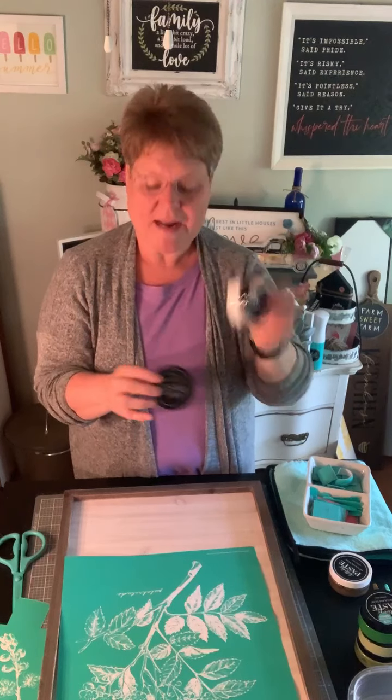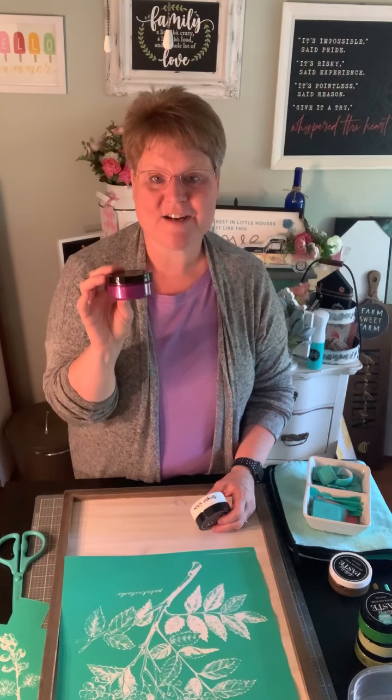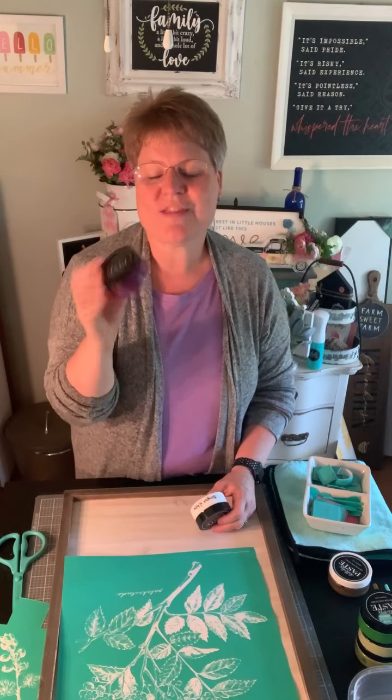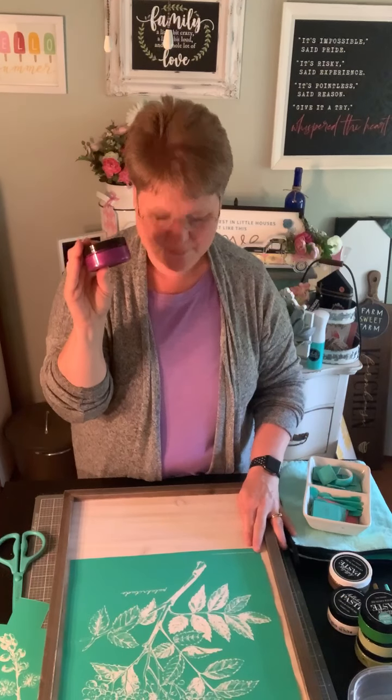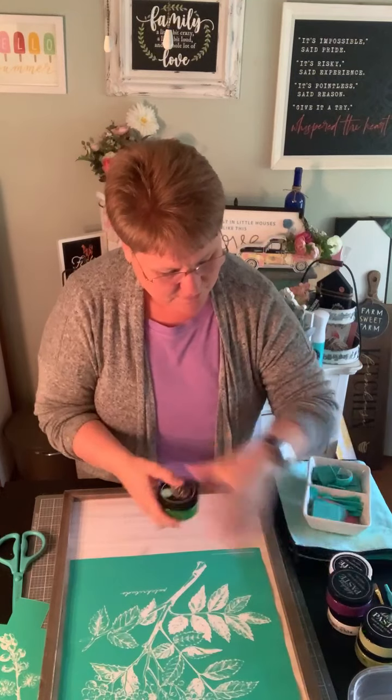And I also have bright white, and this shimmer purple was a special for designers who went to convention. I think it was last year. So this is not available, but we do have a beautiful purple called Regal. So if you're looking for something similar and you want to grab some purple, the Regal is the color that you'd like. Then I also have a couple of different greens that I'm gonna kind of play with for the leaves. And again, kind of blending.